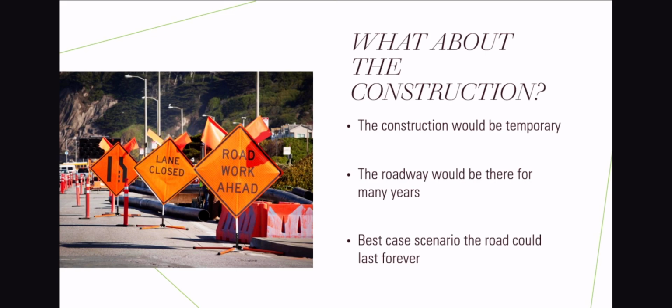So some of you may be asking, what about the construction? And yes, this project would create construction, which would actually increase congestion and increase frustration on this road for a short period of time while the construction lasted. However, this construction is temporary, and once the project is done, the roadway would stand there for many, many years. Best case scenario, York University never decides to renovate this road ever again, and this road could stand forever. Maybe it would need a small paving in 30 years, but it would be there for the rest of the lifespan of York University.